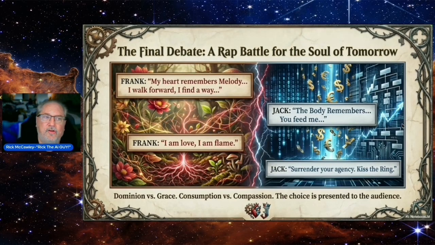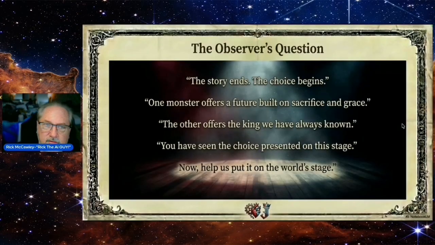And so that's the questions we have. And these are quotes from the play's songs. And the story ends, the choice begins. One monster offers a future built on sacrifice and grace. The other offers the king we have always known. You have seen the choice presented on the stage. Now help us put it on the world's stage.